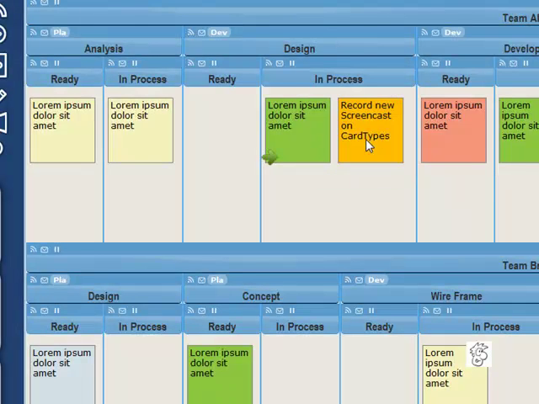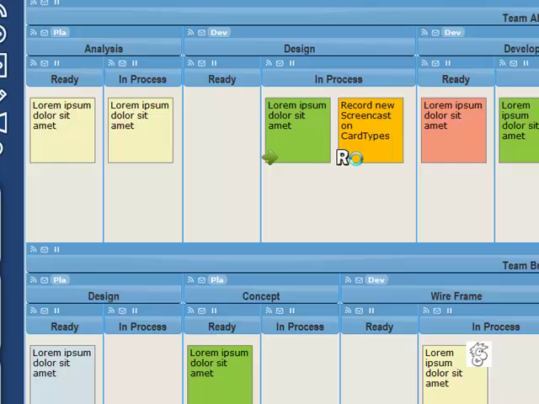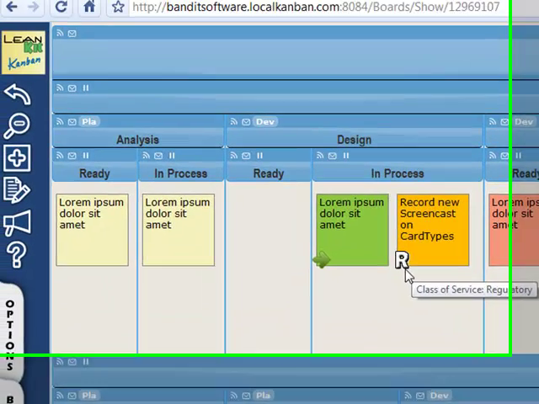And once that's done, I could also set it to regulatory, the one that we just set up. And you see the icon that we chose appears here associated with the card.